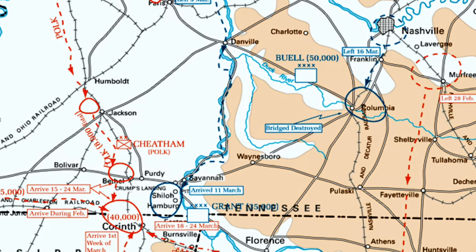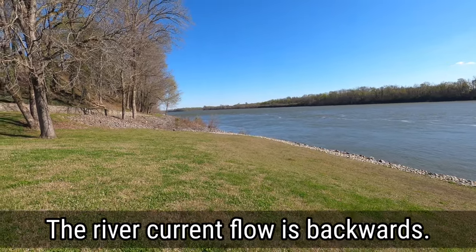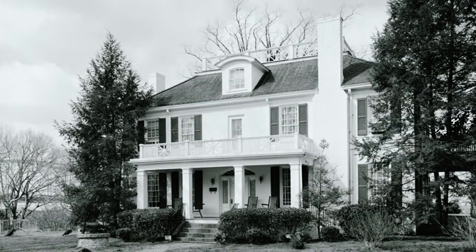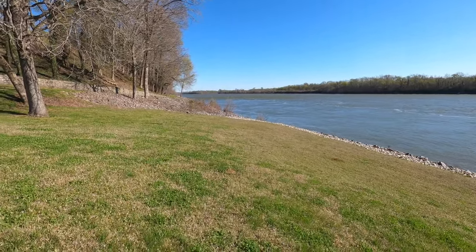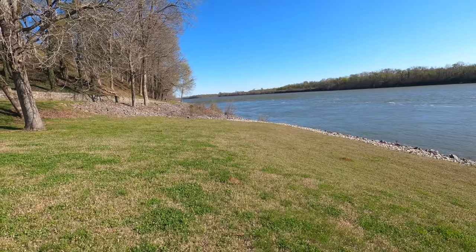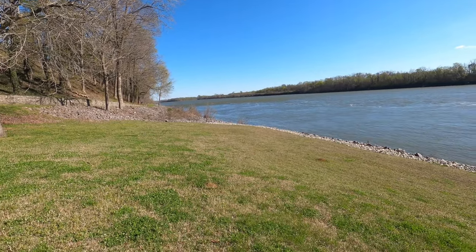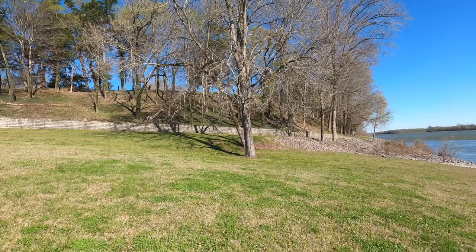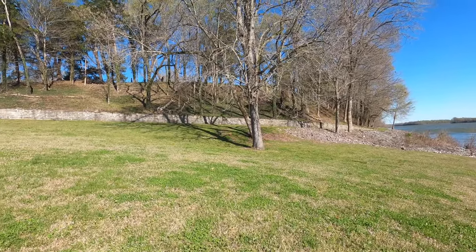Well, Grant is going to be downstream, which is going north in this direction, at another town really close by at a place called Cherry Mansion, Cherry Plantation, something of that nature. So he's going to be there, and he is put back into command of forces. There are going to be some gunboats that come down this river, and they are searching out the Confederate positions that are said to be putting artillery placements on the hill right here at Pittsburgh Landing. Well, they knocked those out.